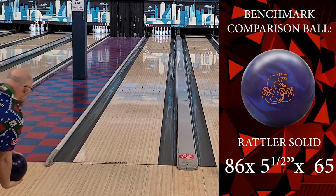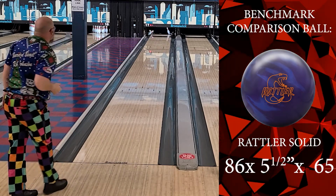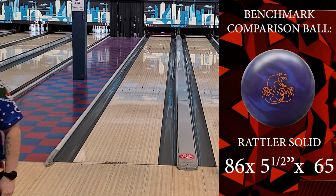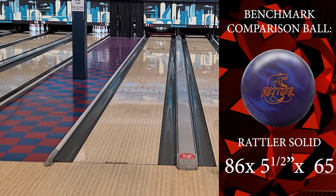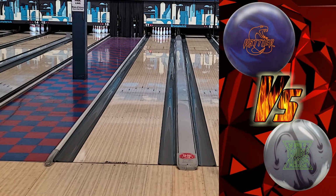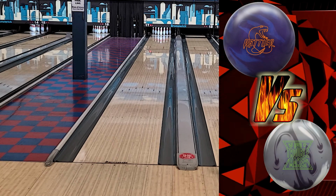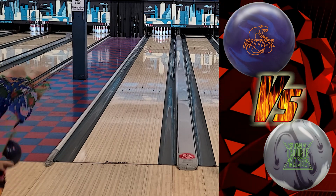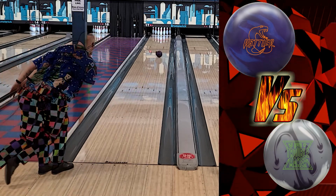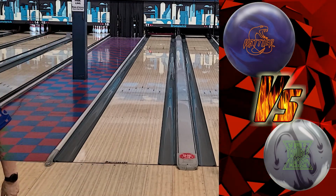So once again, we have the Rattler here so we can compare apples to apples. And once again, you can see exactly the same thing we saw with the first one. The Rattler, we played it in the same area. It's smooth. It hits the pocket. It strikes. But you can see that it's deflecting. We're hitting 4, carrying 6. We always want to hit as many pins as we can. We want the ball to have traction through the pocket. Look at the difference in performance where I was standing there.